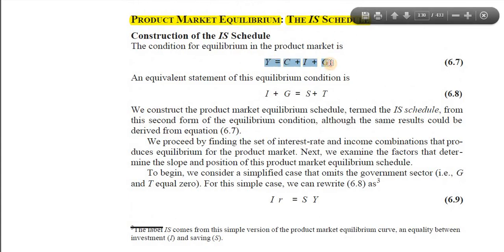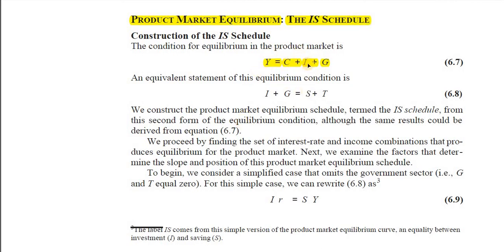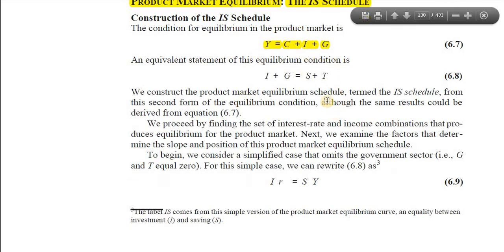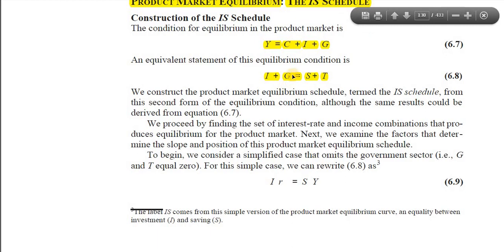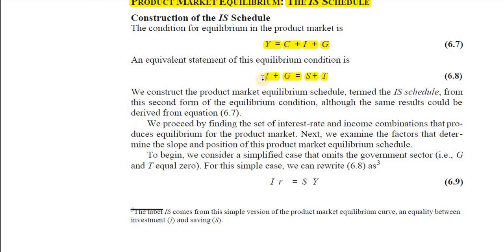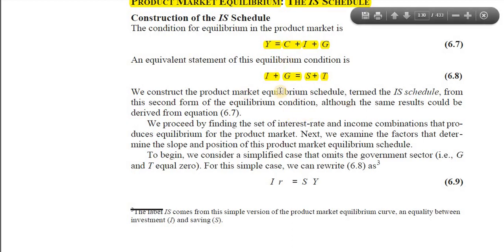The equilibrium level of income condition in the product market is this, where Y, that is aggregate demand, comprises the consumption component, investment component, and government expenditure component. Or we can keep it this way as well, where we just have to make sure that injections in the economy are equal to leakages. We know investment and government expenditures are injections, and savings and taxes are withdrawals. So injections equal withdrawals. This is how we get the level of equilibrium in the economy. This is the second way of writing it.